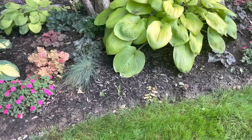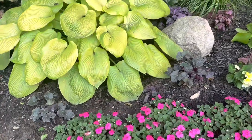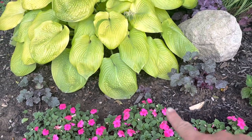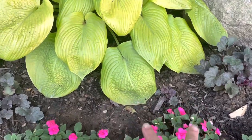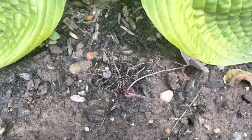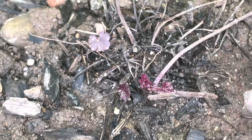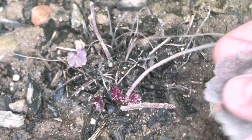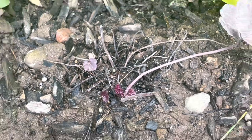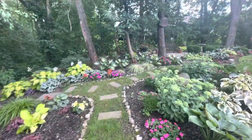And then there's a couple spots right here I could throw some in. And then, oh, these obsidians are doing pretty good. I transplanted these the other day. I got them out of the full sun. There's four of them right here. These ones were almost completely dead and I saved them. And they're doing actually pretty good. That one has some new growth on it, which is awesome. But when I planted it, this was the only leaf on it, and I'm so proud of it. It's doing great.